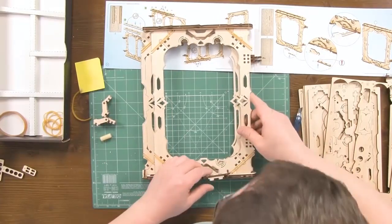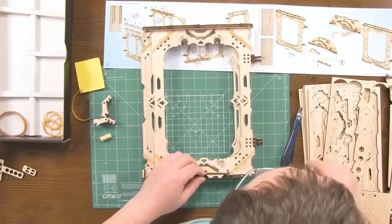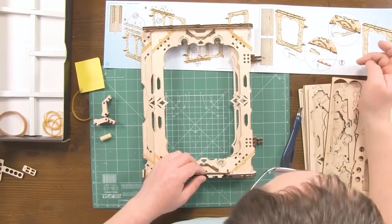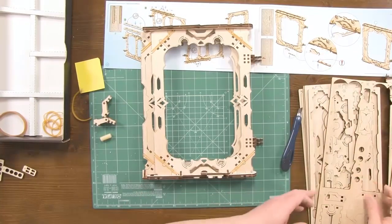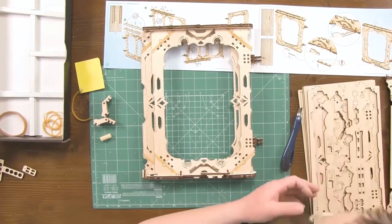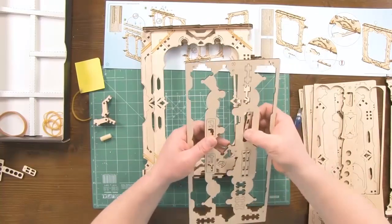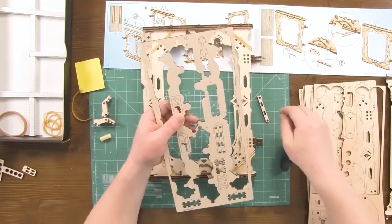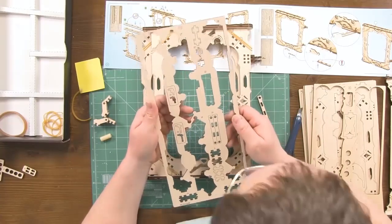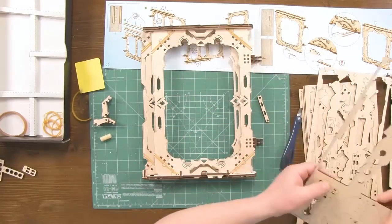Now we have to put moving part number 31, it can be found on board 6, on our already assembled unit. And part number 22 as well. This one is on board number 3.